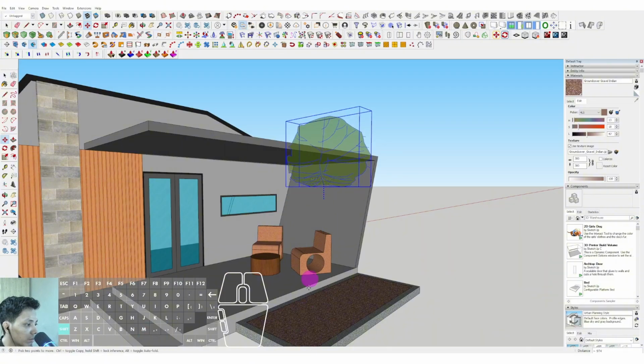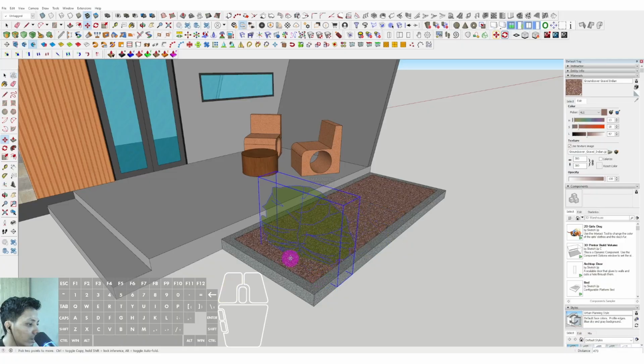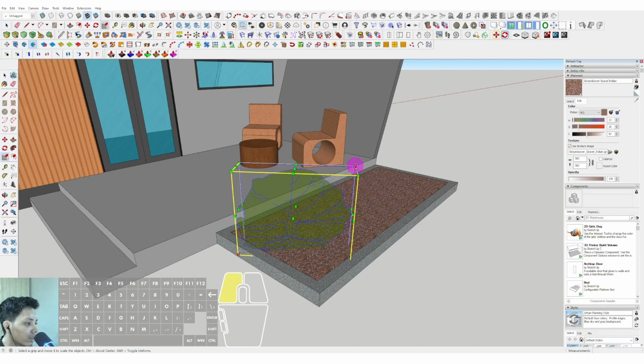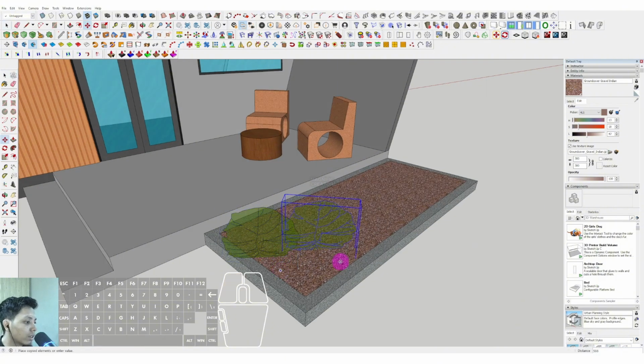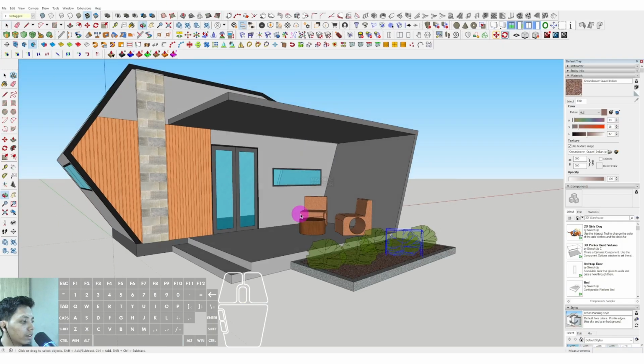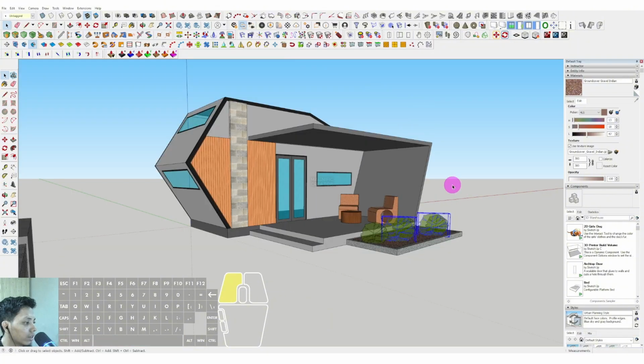Okay, and just move it down in here. Okay, and select move, and just place it on the position in here.